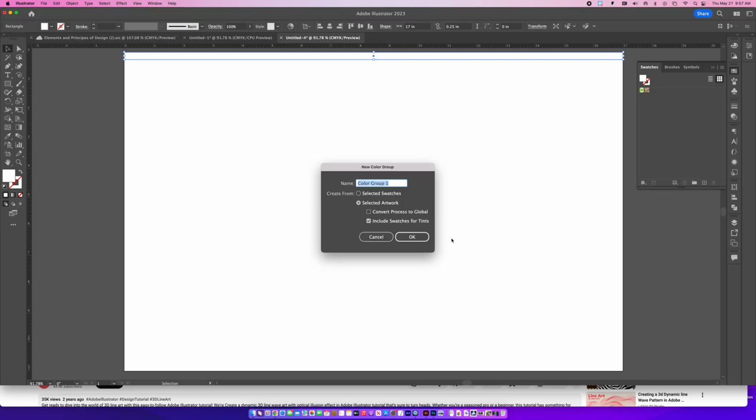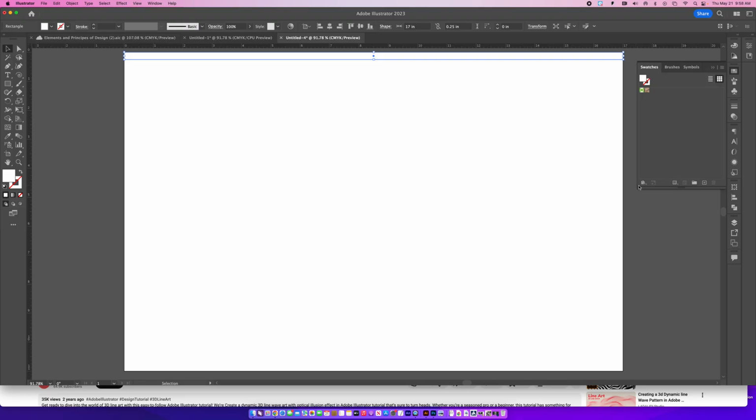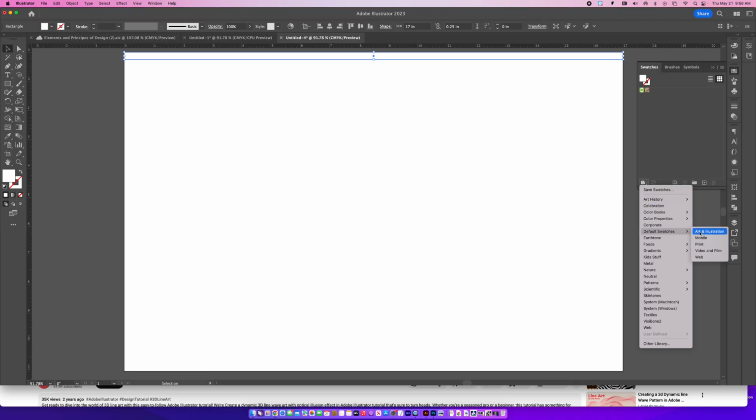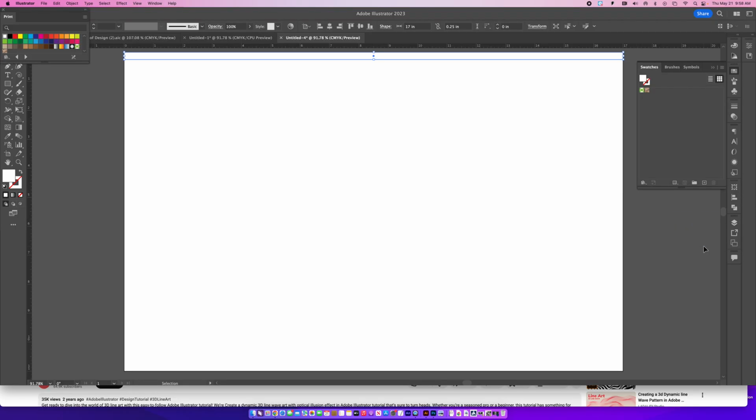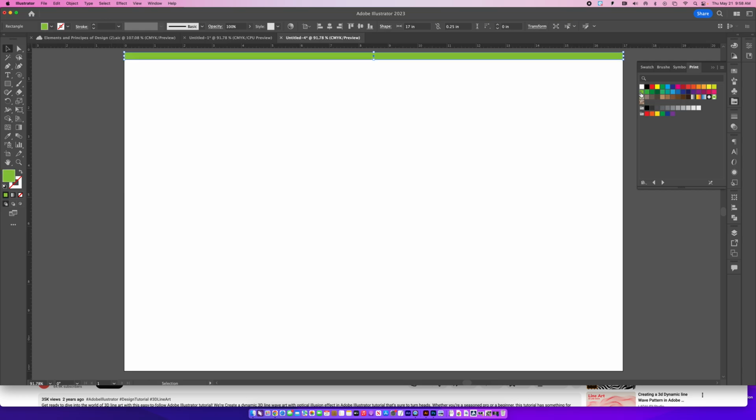And I just want to bring up my defaults for print. Okay. So now I'm just going to add those into my swatches. There we go. And I think I'm going to pick a lime green.